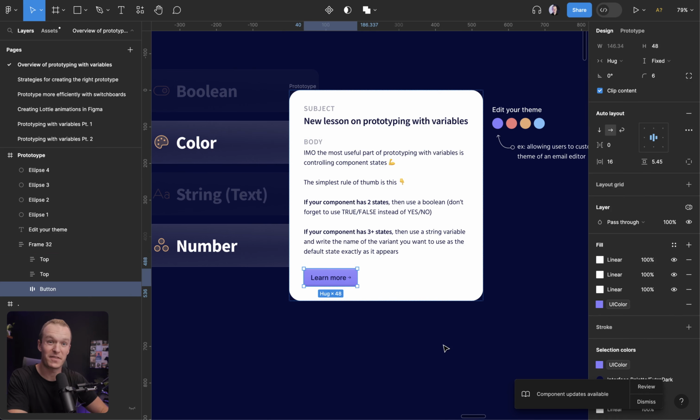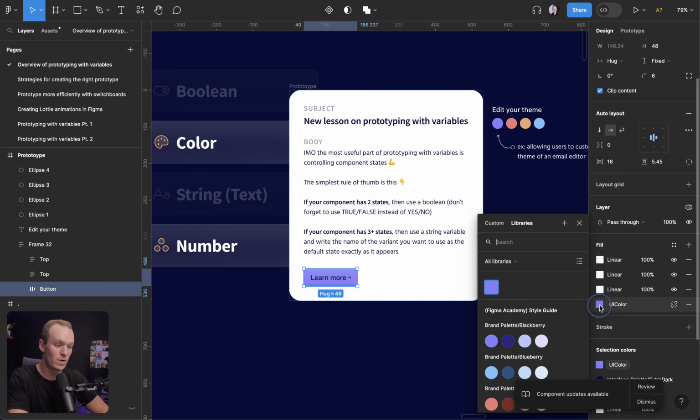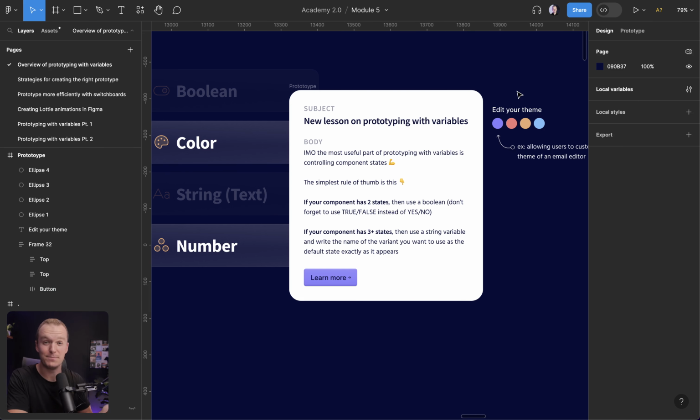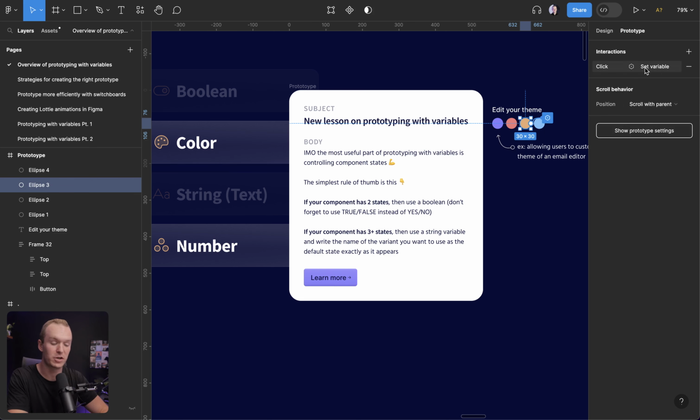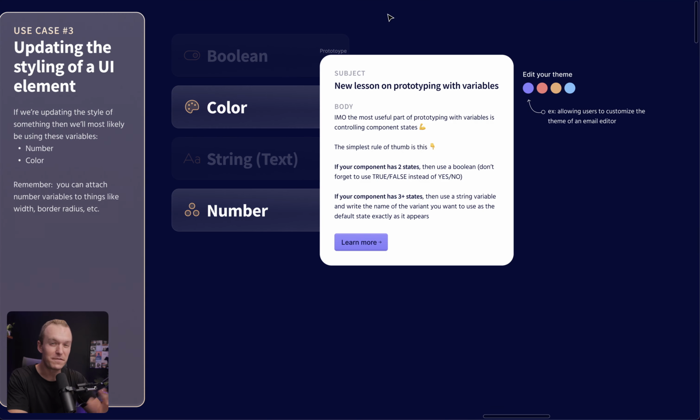And once you have that set up, the next thing you have to do is bind that variable to a piece of UI. And when you're dealing with color, it works basically the same way when you're interacting with styles. You just click on this square and then you can go to libraries, and that new variable that you created will live up here. Now, once you have that variable created and it's bound to your UI, you can then set up your prototype interactions where you're just going to control it on click. So I have on click, set the variable UI color, and then I'm just adding my hex code from my style guide like so.